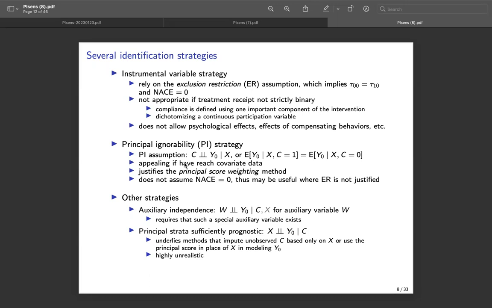And if the theory is that participation in this sort of activity has some effect on the intended outcome, then it's plausible that the low participation group may have some non-zero effect, right? And so even though here we call them non-compliers and we call the effect NACE, it is really the effect on that group that would participate at that level.